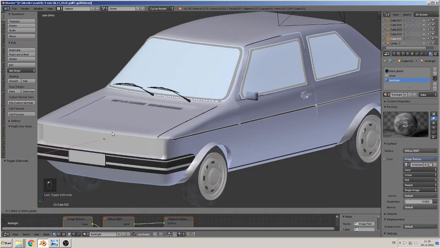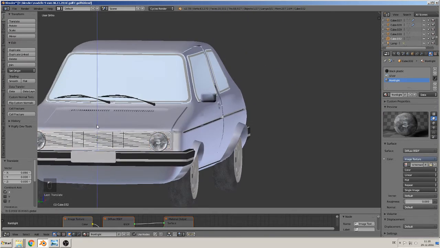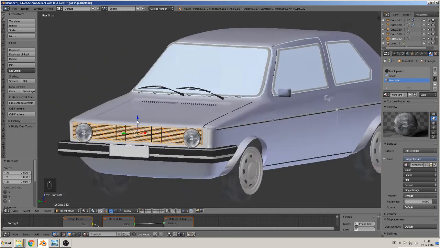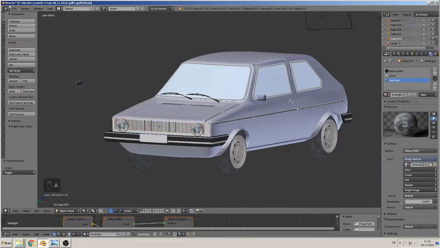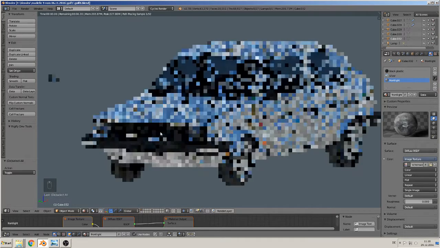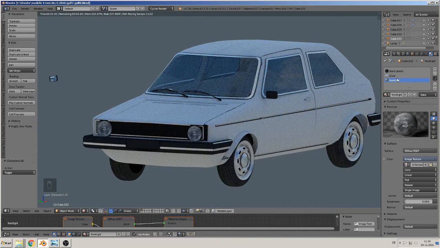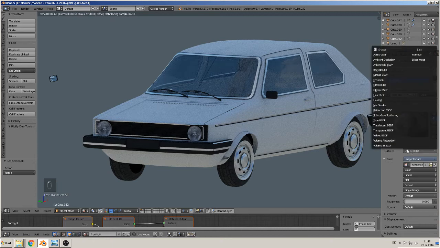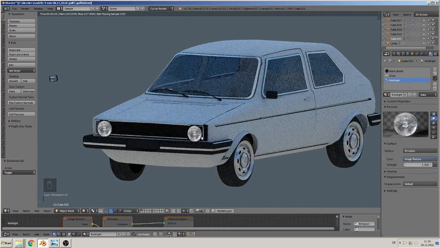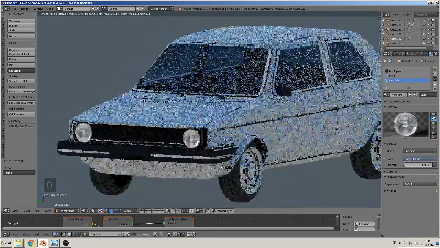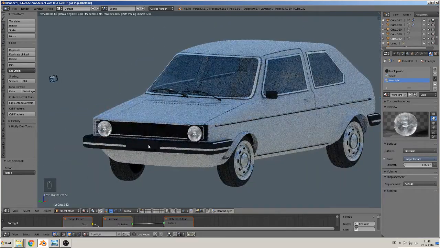Then we go back here, maybe a little up. Okay, we save it again. File, save, and run it again. Yeah, it's better. The front light we set not to diffuse, we set it to emit, emission. So it looks more like it's on or something else. Yeah, it's better. Good. We have now that.